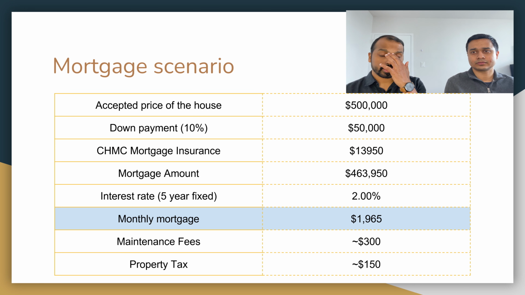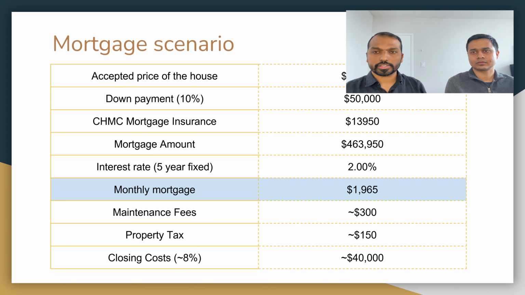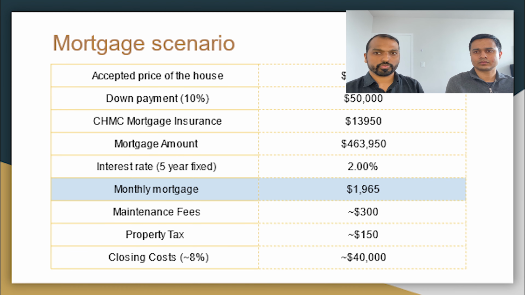Yeah, those are really good additional points that Happy mentioned. That should be considered as part of your net outflow. So apart from all these factors, there could be some closing costs as well that you might need to consider. This could be fees that you pay to the lawyer. This could be also home inspection fees that you need to pay when you get an inspector to come check during the 1 month gap that you have from the offer acceptance till the closing. So there are additional costs also to be considered, and there's a huge variability here. So for the sake of this video, we can consider 1% of your overall costs as your closing costs, which you need to consider while on a path to be a homeowner.